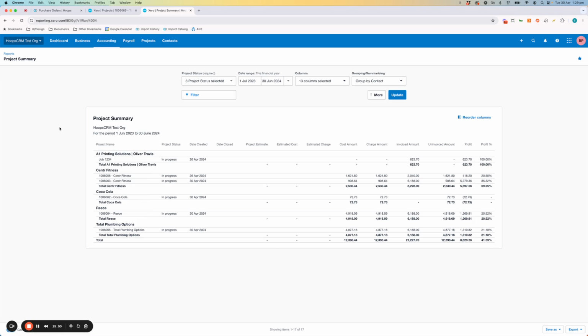I hope that video was helpful. It's obviously great that you can get this level of granular reporting information by simply tying together that invoice and all of the purchase orders related to an individual job, which can be used in so many different ways. You have the awesome functionality of being able to export this and create your own calculations and things like that in Excel as well.